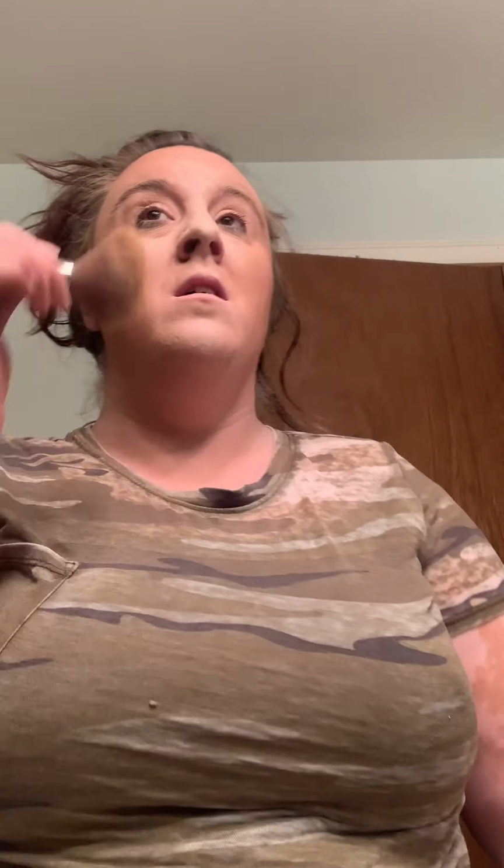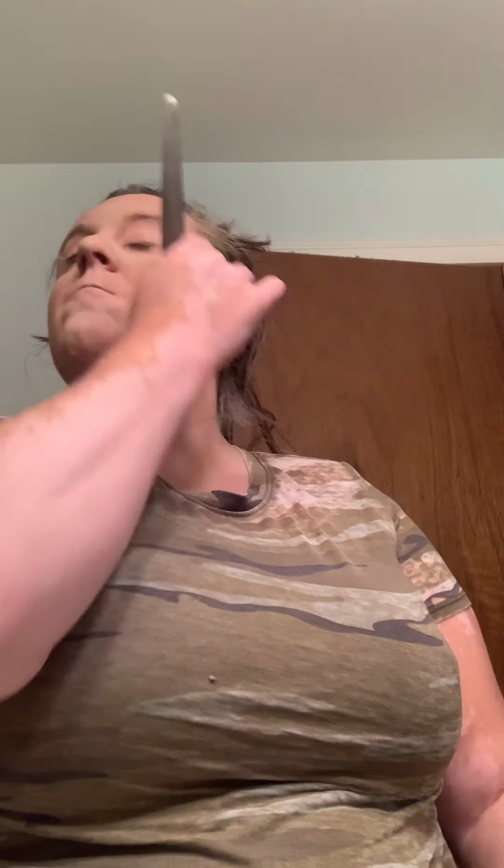Amazing. So now I'm gonna go up on my forehead, and I did not pat this side in, so it's gonna look different. I don't like it when I do that. It's annoying. So this brush smells really good. I don't know what the smell is.